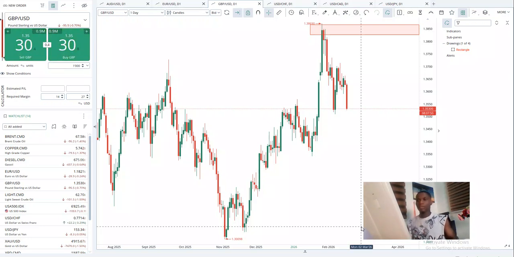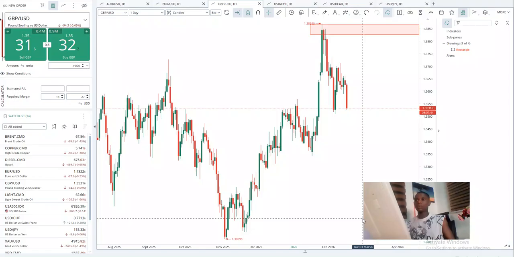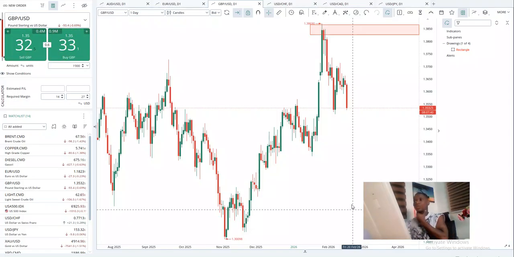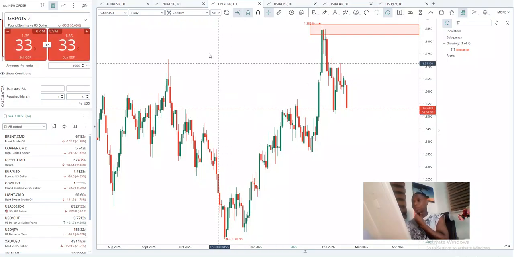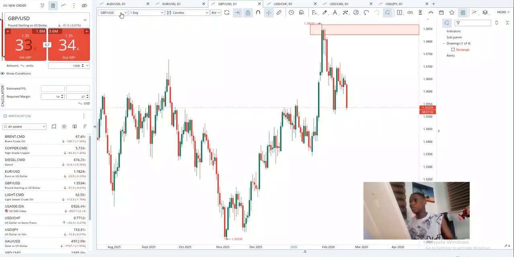So guys, today's video I'm going to give you the basic fundamental direction of these currency pairs that I'm about to introduce to you. Okay, so now you are going to work on the major currency pairs. With the major currency pairs, you have six assets: the AUD USD, the Euro, the GBP USD, the USD Swiss franc, USD JPY, and USD CAD.